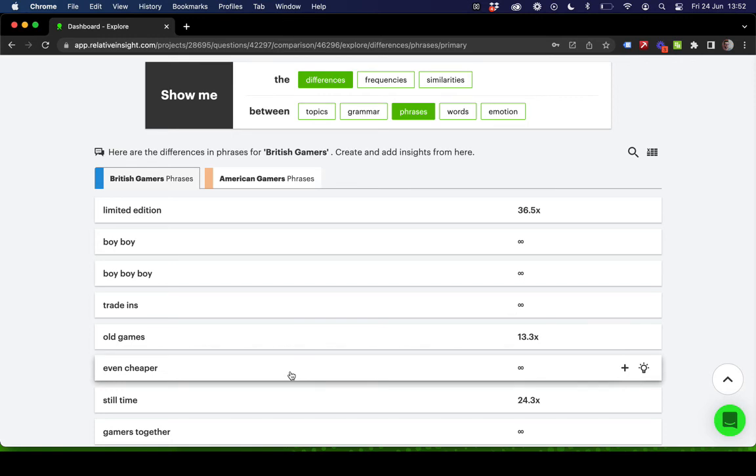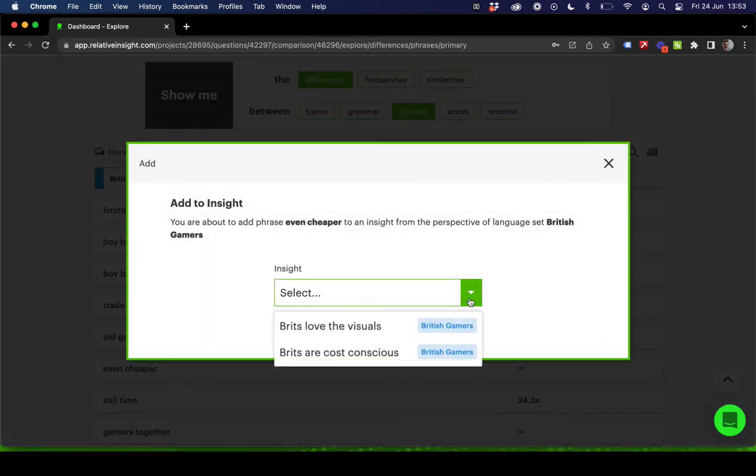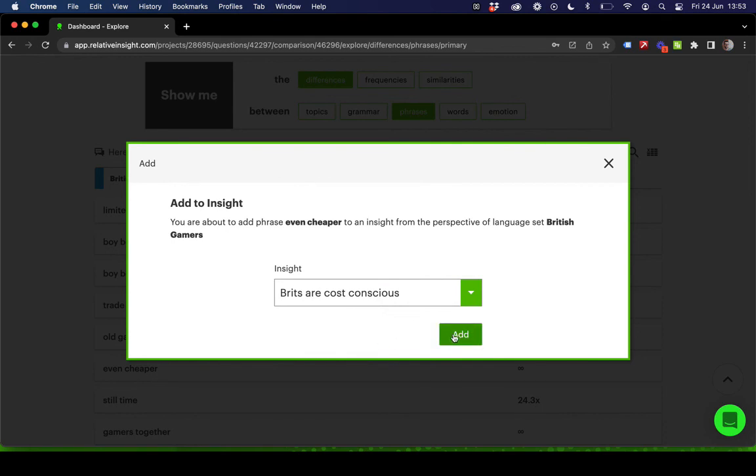And I think to myself, this relates to something that I've already found in my data. This relates to that topic of price. So instead of creating a new insight, I'm going to click the plus button to add it to an existing insight. I'm essentially grouping those ideas together into one theme or one insight. So I'm going to click the plus button here, select from the drop-down Brits are cost conscious, and click add.